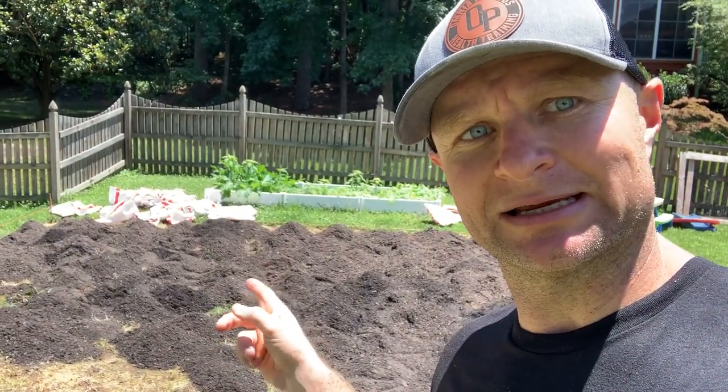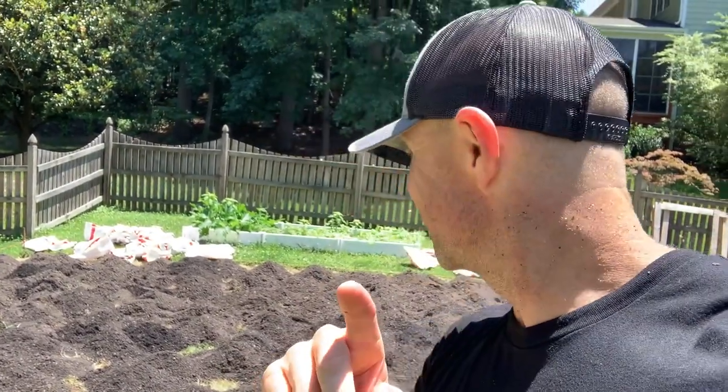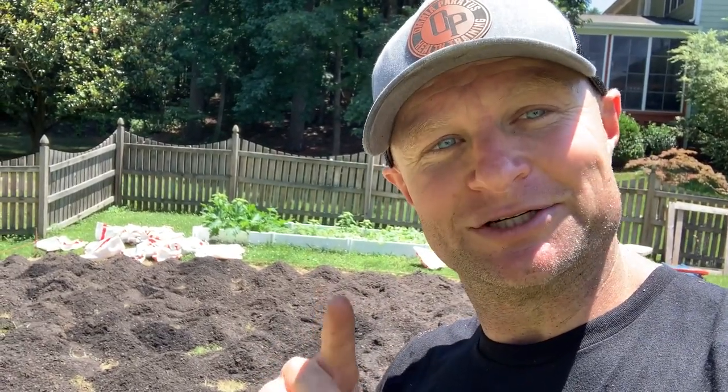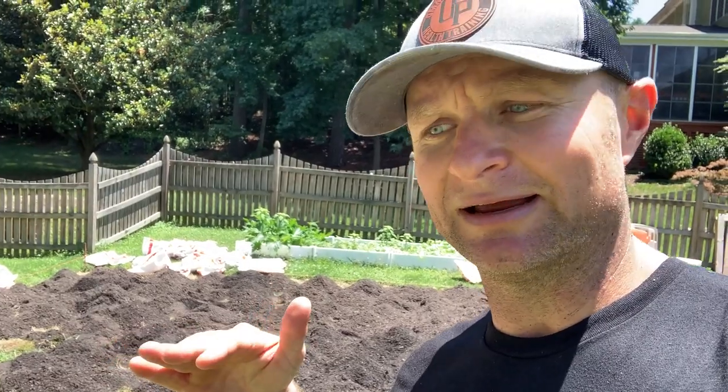This pile of dirt is about to get tamped down. We're leveling the backyard because a swing sesh is coming. What is a swing sesh? Swing sesh is a kid's playground with a gym built into it, so that your boy can invite all of his friends over from the neighborhood. The kids can play, they're going to be swinging, they're going to be doing their thing. We're going to be back squatting, training hard, so the kids see us working hard. They're working hard, they're playing, they're having fun. We're checking the box of being dope dads. Life's so good.